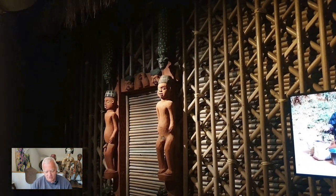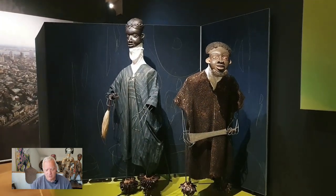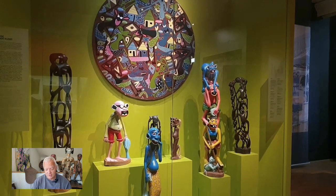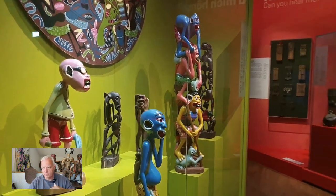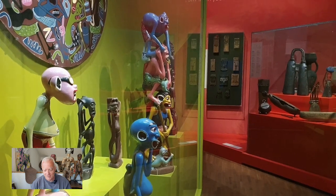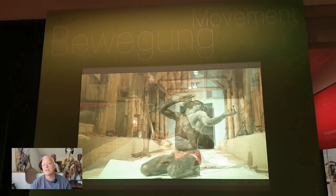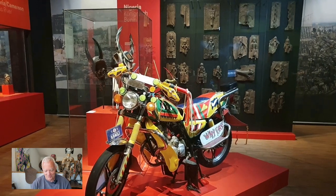Here are some more Cameroon objects, and once again you see the whole costume, which I think is great — because a mask is not only a mask, a mask is part of a costume. This is Li Langa — of course a modern artist. I love Li Langa a lot. I even have a sculpture from him or from whoever did the Li Langa things. This is very nice. And here is some movement by an artist. They have some modern things, though there are not so many modern things here. This is modern and great — I think everybody wants to have this one at home.